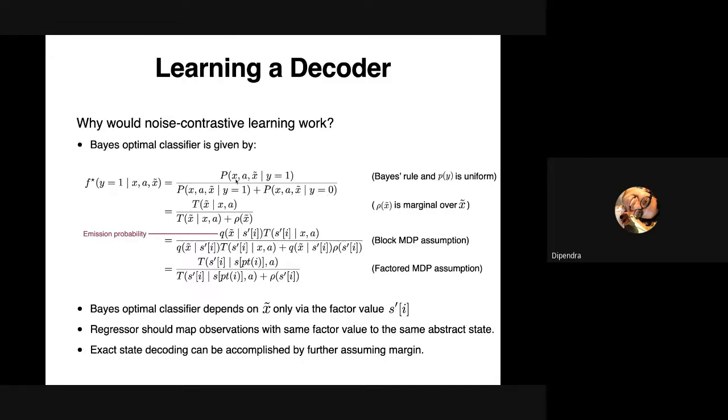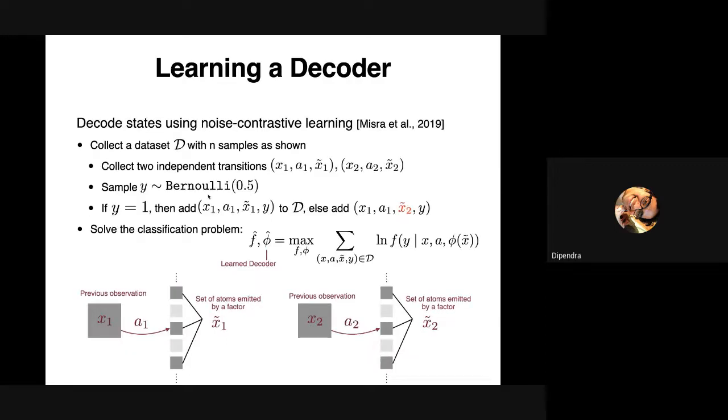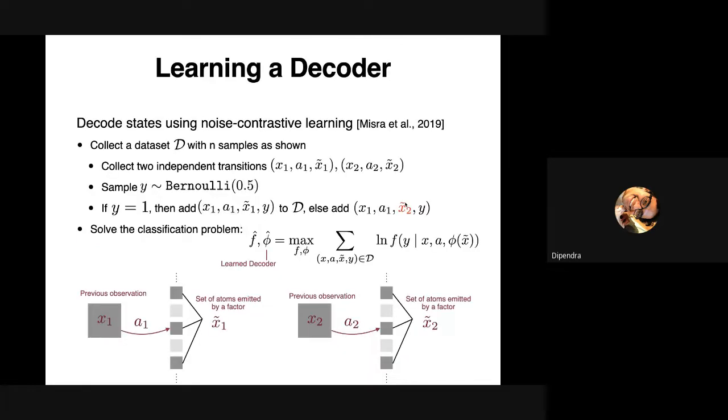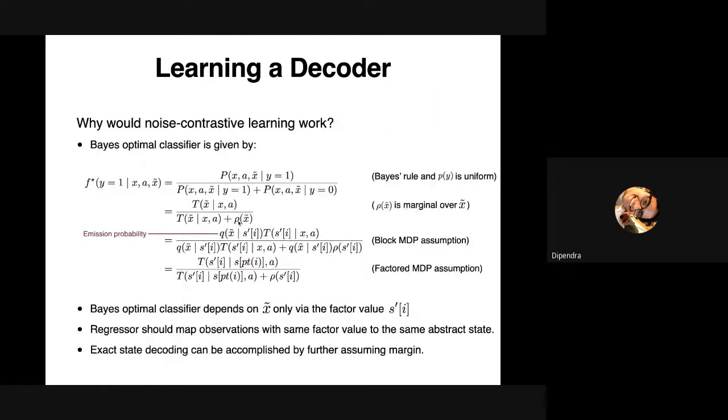Now observe that the real and fake transitions have the same marginal distribution over x and a, because we use the same x1, a1 in both of them. So we can cancel out p(x, a) from the numerator and denominator, and we are left with the probability over x tilde. In the real transition, the probability over x tilde is nothing but the transition probability, because that's how you get to x tilde from x and a. But in the case of the fake transition, the probability of x tilde is the marginal probability, because x tilde 2 just comes from a different transition altogether. So this could be expressed as rho, where rho is the marginal over x tilde.